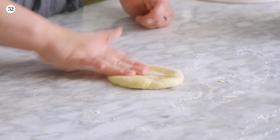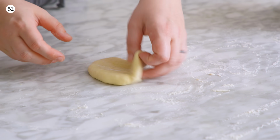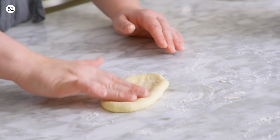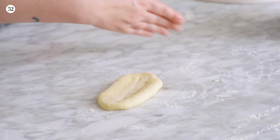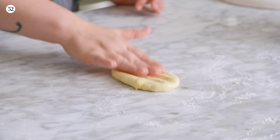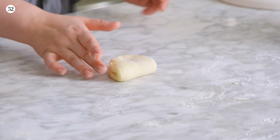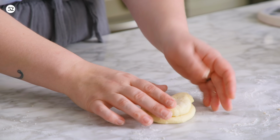But I like to do this and kind of just use those fingers to encourage it and press it into an oblong. And then just remember that you can also come in with your hands and gently stretch it too. Once we get it into this kind of oblong shape, if you wanted to brush it with butter or filling or whatever you wanted to do, you would add it at this point, or we're just ready to fold it in half and we have our little Parker House roll shape.